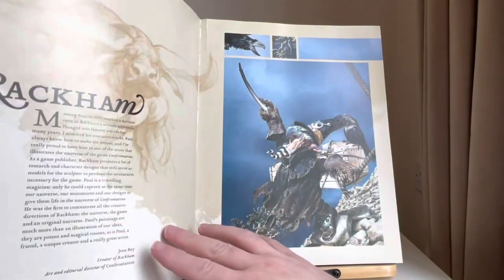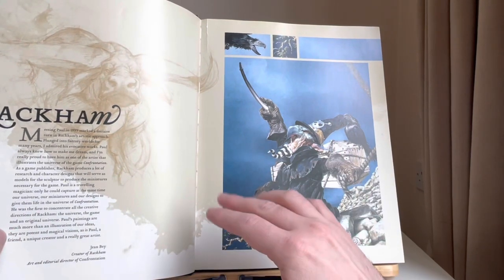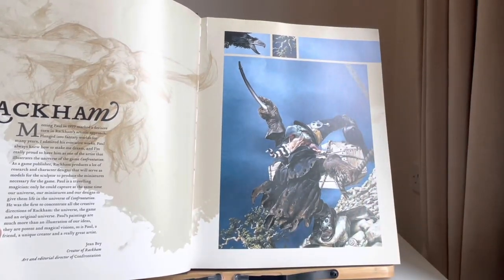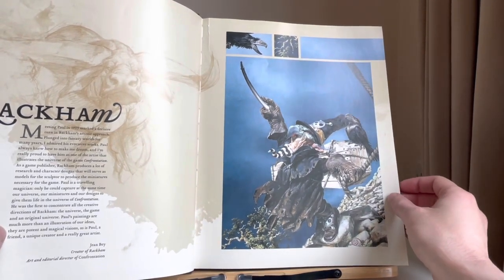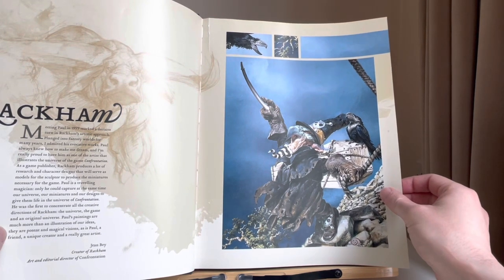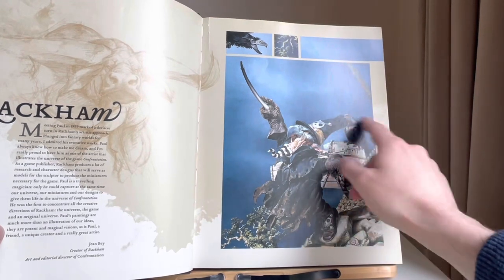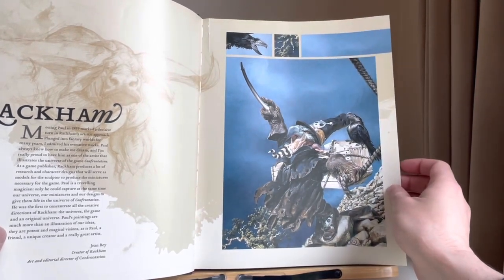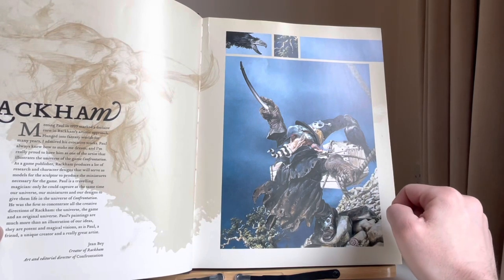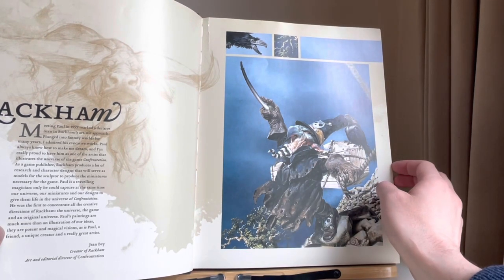He went to art college and then seems to have pursued it for the rest of his life. I don't know much about Rackham — Confrontation seemed to be more of a French game, and all I know about them is they basically just spent too much money on art and kind of went bust. But here are some of the pieces that Paul Bonner did for them: a happy little goblin with a witchy hat, and the ever-present Odin's raven — or Odin's budgie — over there. I love that little chin sock or whatever he's wearing.